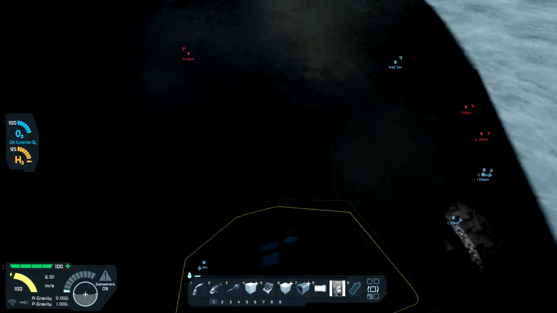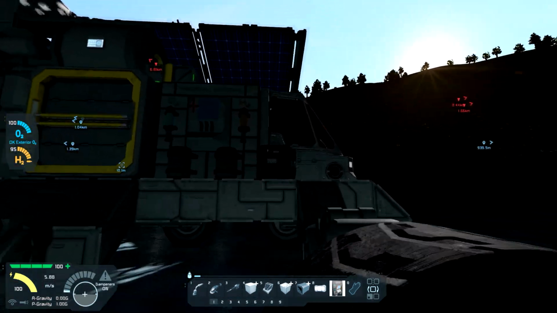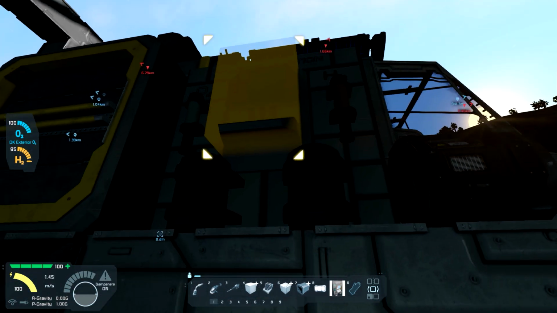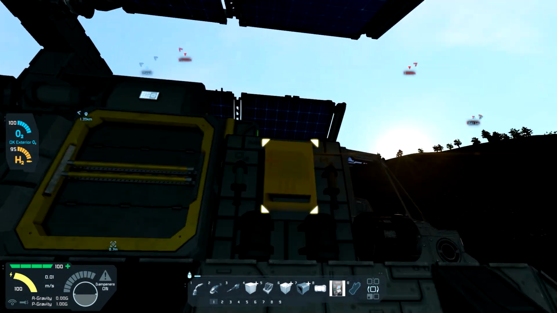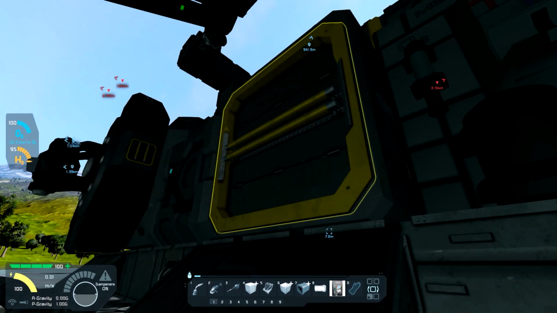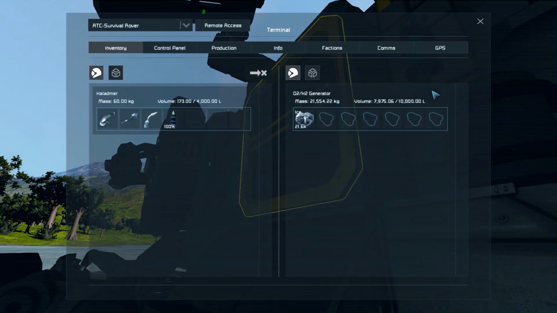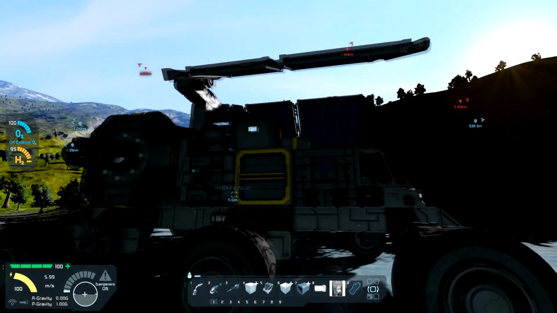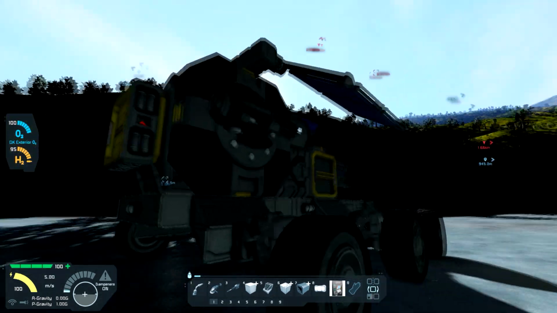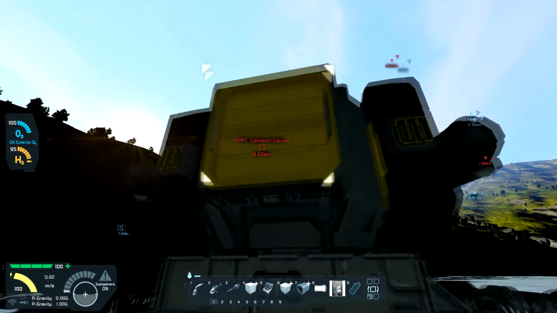Let's check our inventory really quick. So the little mobile base, we are using the MedStation mods. We actually have a portable base, a portable spawn point, I should say. We have Bob in here, and this is our O2 generator. Couple of batteries which are going to hopefully be charging throughout the day. We've got Bob on the back here.